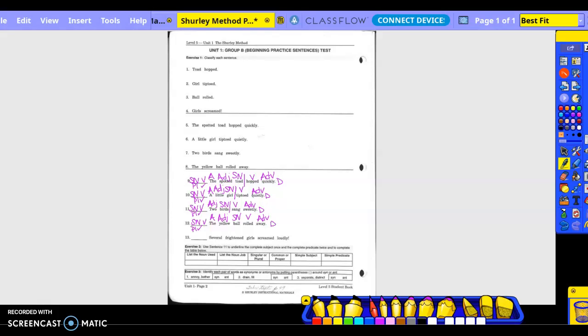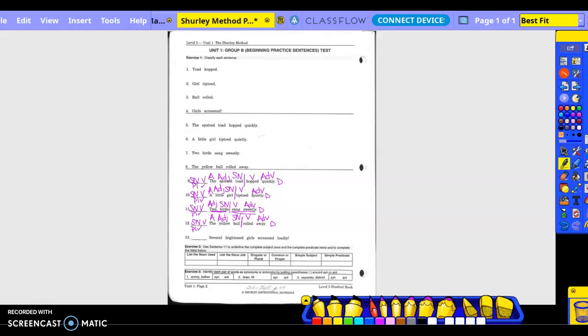Go back to the verb, divide the complete subject from the complete predicate. Is there an adverb exception? No, this is in natural or inverted order. Okay. And then we're right, number 11 is in natural order. If we were going to underline the complete subject, what would we underline? Two birds once, and then the complete predicate twice, singing sweetly. Okay? But it wasn't inverted, right?